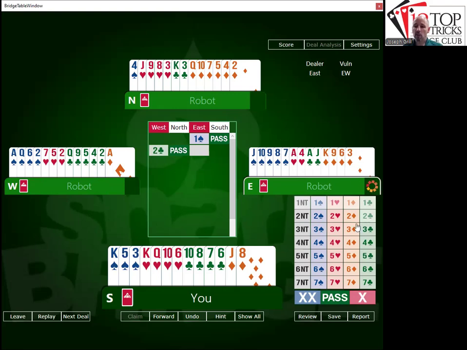We give partner a further description of our hand, and we're looking for another suit. Do we have a 4-card suit somewhere? We do. So we're just going to go ahead and bid it. We've got 4 diamonds. We're going to show partner we've got 4-card diamonds. Now, we're just describing our hand to our partner, saying, yeah, partner, I have 5 spades, but I also have 4 diamonds or more in case you wanted to know.